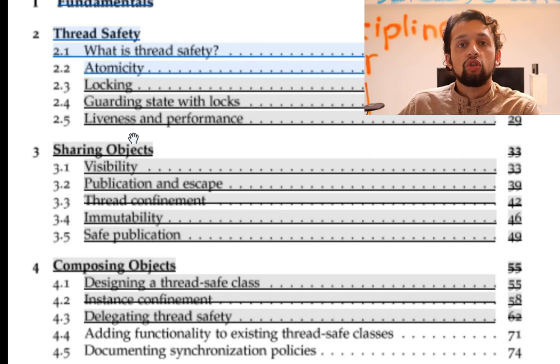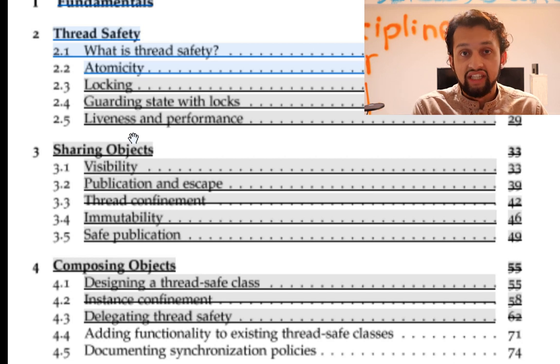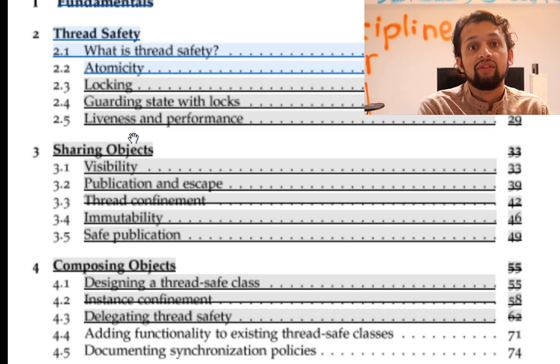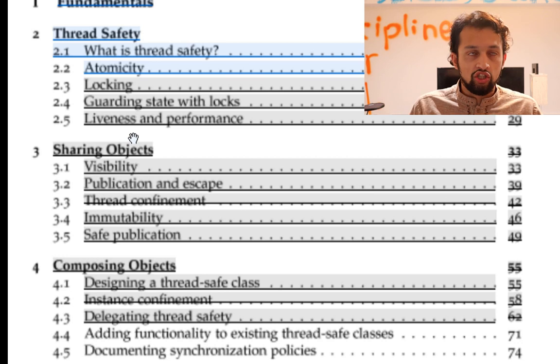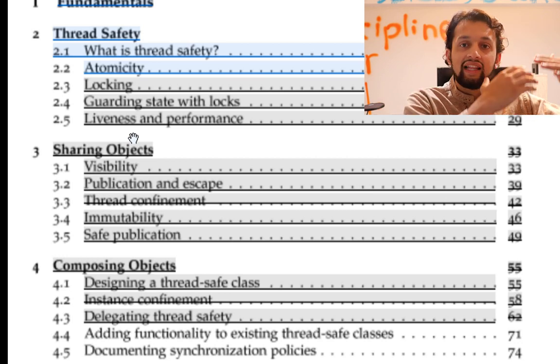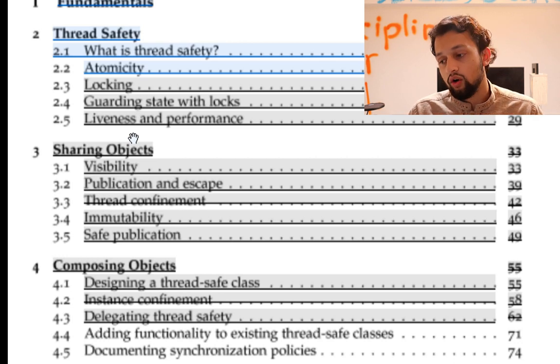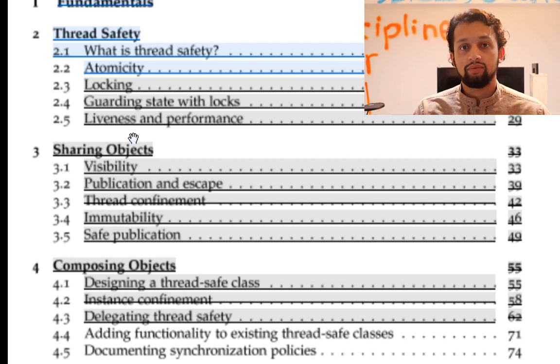Another way is through the Java compiler. The Java compiler, as it's compiling your code, makes certain optimizations that will make the code run faster. But sometimes as it's doing that, it risks the thread safety of the class. And that's why we have keywords like volatile and final, because in certain places we'll tell the compiler, hey, don't optimize this piece of code, let it run exactly as it looks. That's just a really simplified overview of that. You can look more into the Java memory model to understand those concepts a bit further.